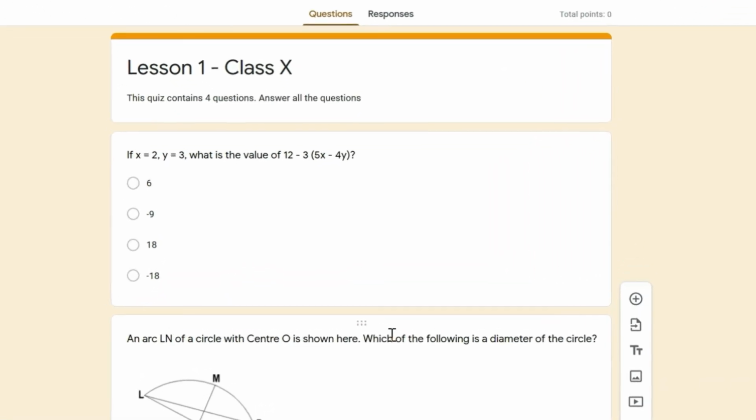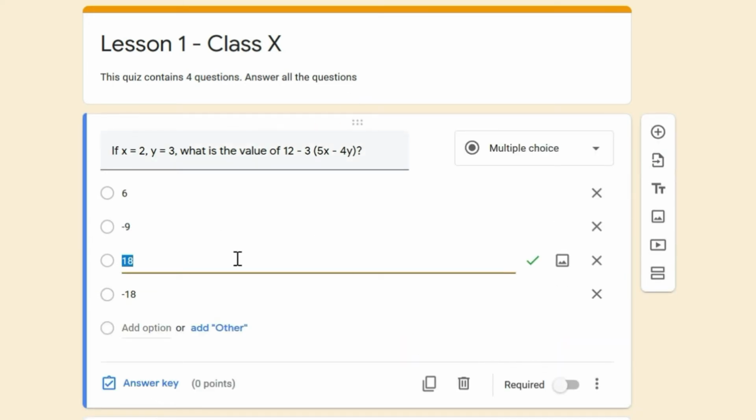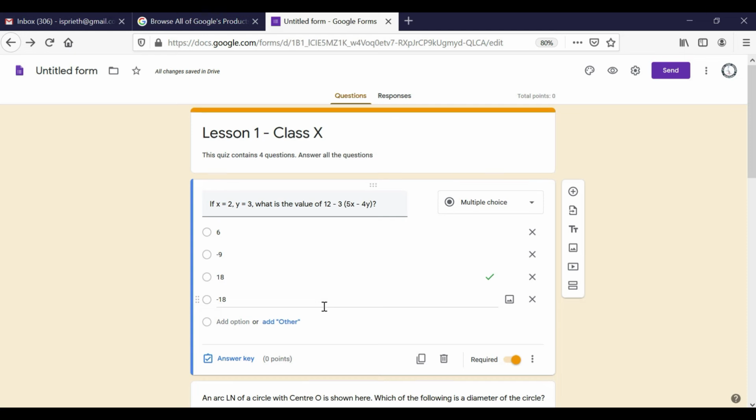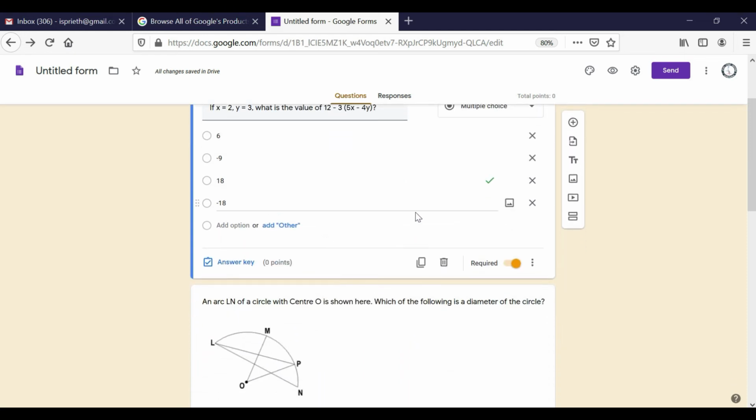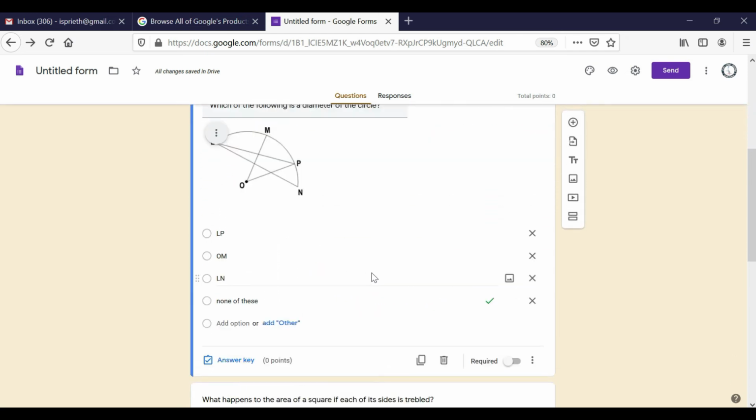Now we come to the important part. See here, this question says, answer all the questions. But instead of mentioning this, we can make these questions required. Just tick required. Then what will happen? A student cannot go to question number 2 without answering the first question. So that is the use of this. The student cannot skip any question, so in all the questions you enable this option, tick this.